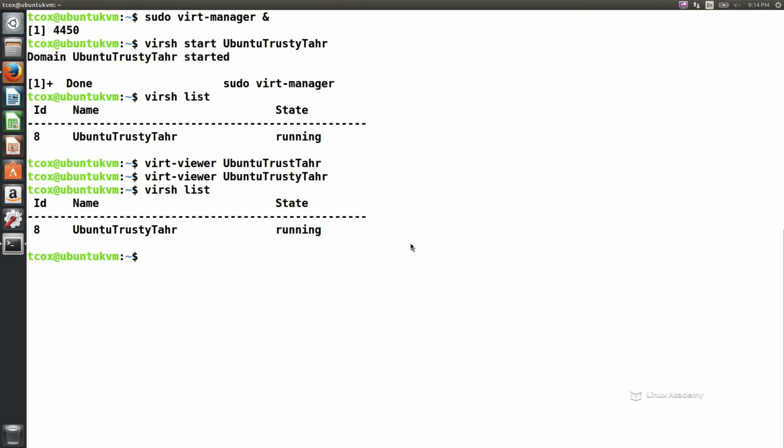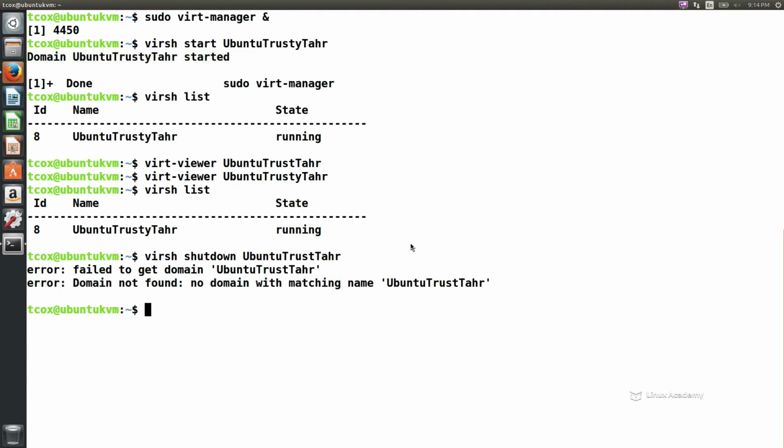Now, I can reboot this by using the virtual shell and doing reboot, and then, of course, the name of the virtual machine. But in this case, let's go ahead and do a shutdown, and we'll say Ubuntu Trusty Tar. And again, make sure you spell it correctly. So it's being shut down.